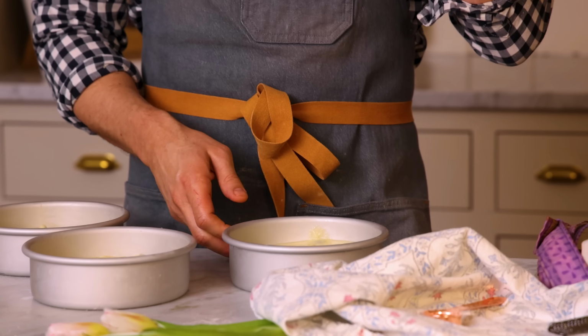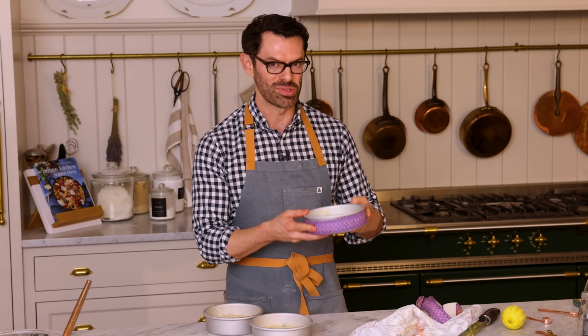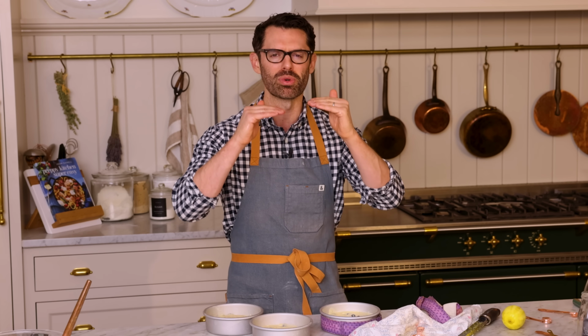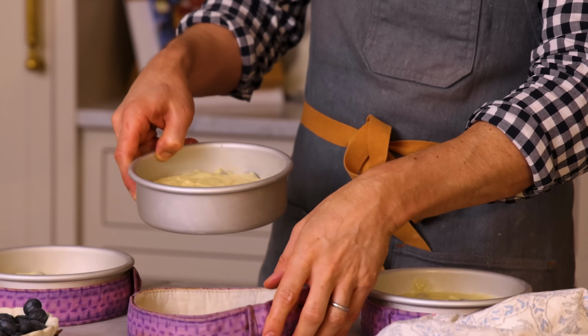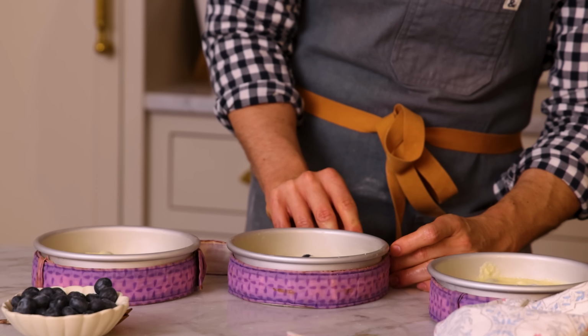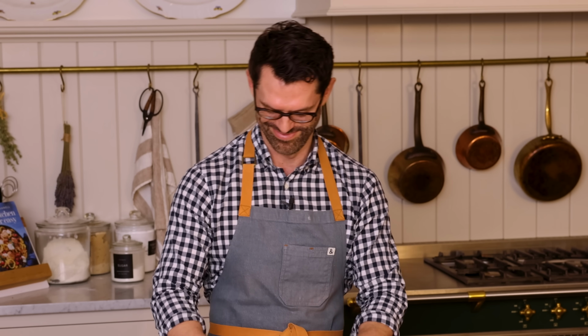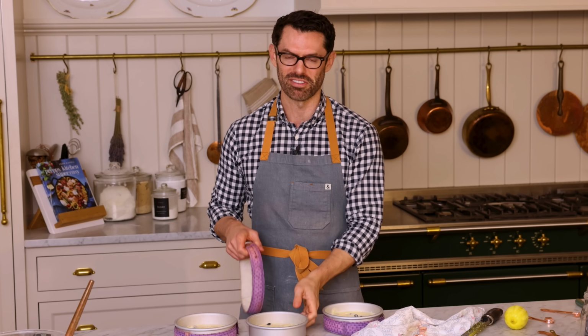This is optional, but I'm using baking strips today. These are just wet fabric strips that you wrap around your pans, and it insulates them so they bake up really flat. There's no doming, and the edge of the pan has a cake that's nice and soft. If you prefer to have a cake that is kind of crisp and caramelized on the outside, just don't do this. Using cake strips also means that you won't have any snacking cake when you trim the tops off.